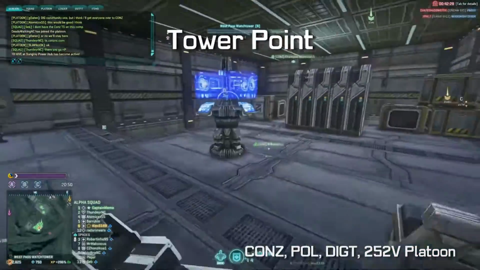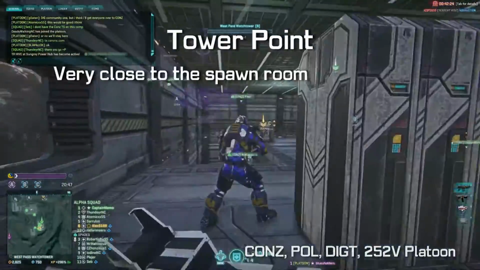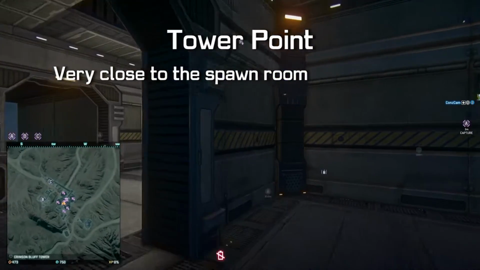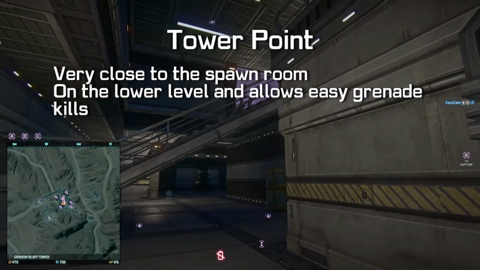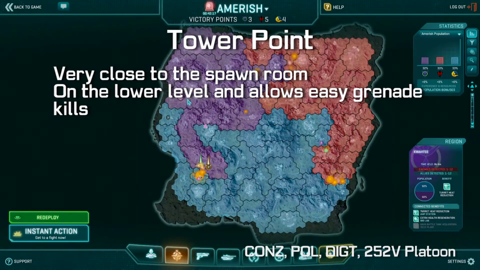The point in the tower is really difficult to hold, as it's very close to the spawn, and due to its lower position from the spawn shield, it's very easy for a defender to get some cheap grenade kills. As a result, a different strategy is needed to tackle the point.